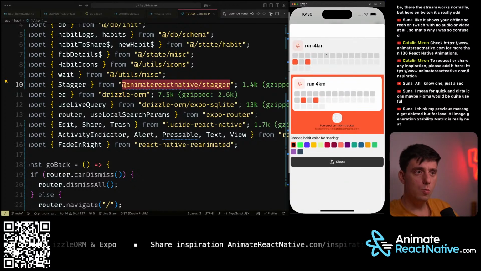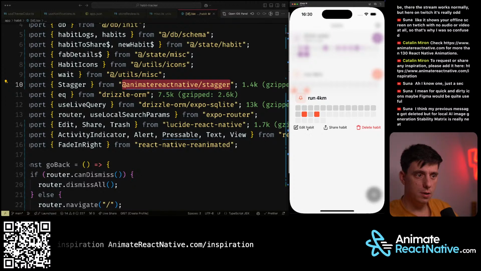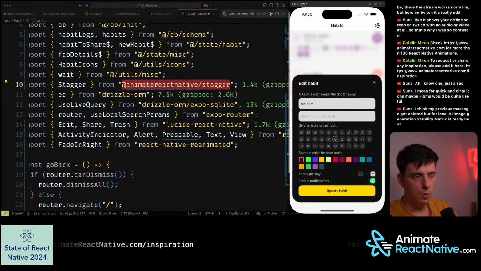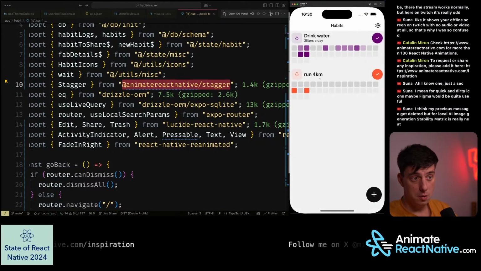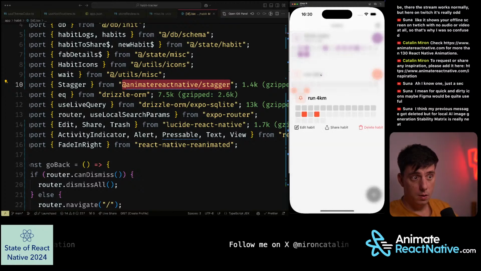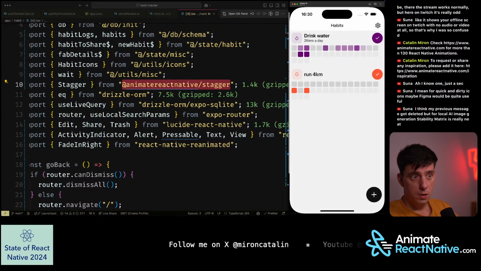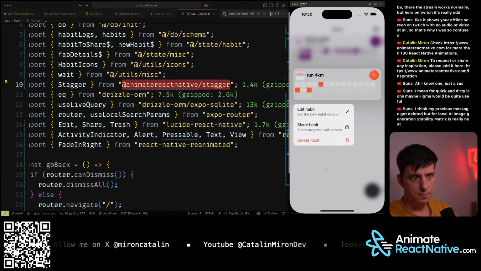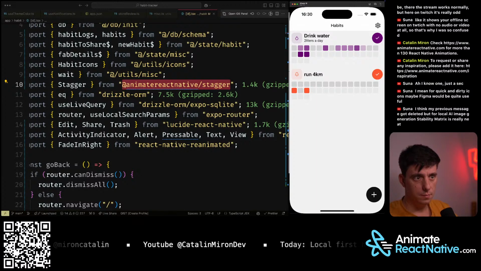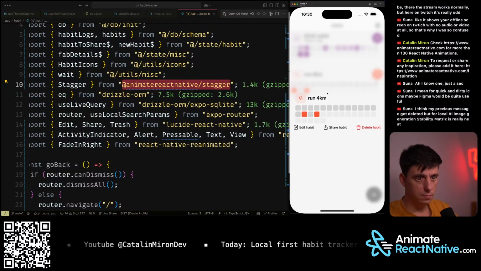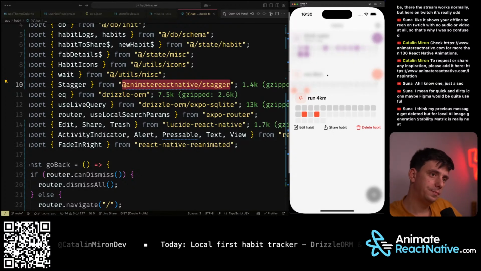Share the habit, boom, it's going to open up this modal, and you are going to share it. Edit the habit, close, boom, open the edit. And of course you also have the, yeah. Okay.